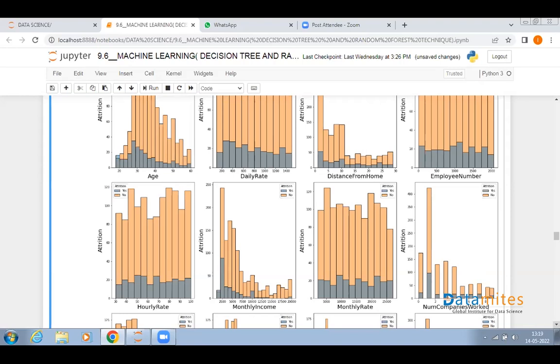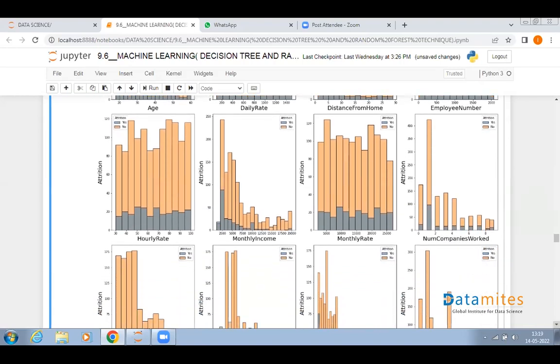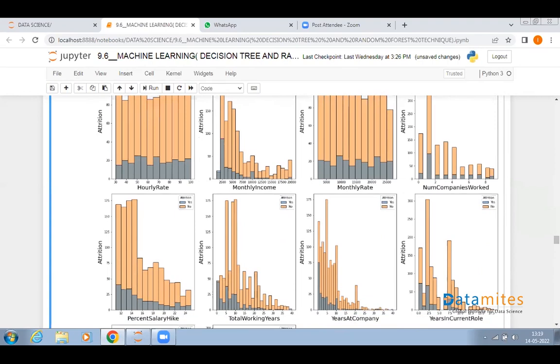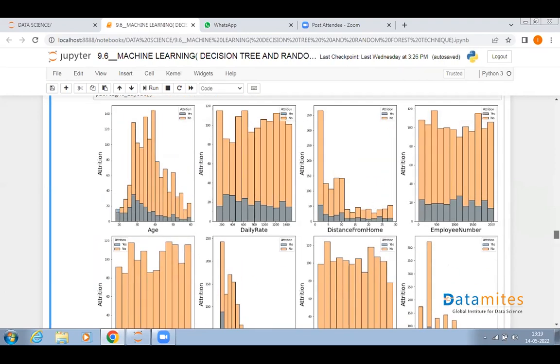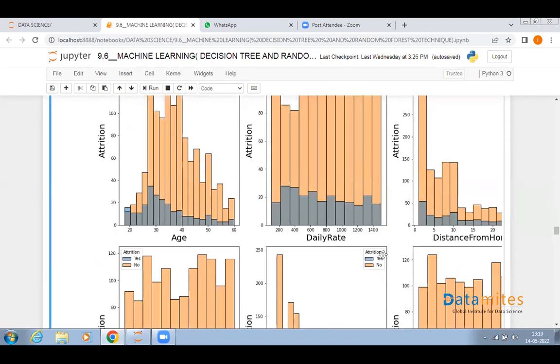It will reduce your time a lot, and you can easily do the analysis on that. So take a look at this graph. This is another, very effective way of doing visualization. You can see distance from home, daily rate, and whatever.